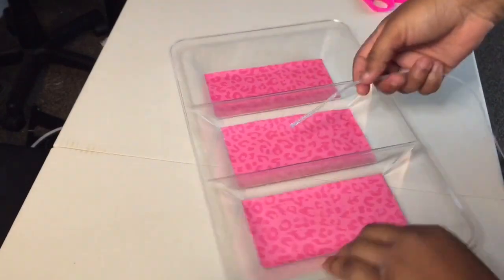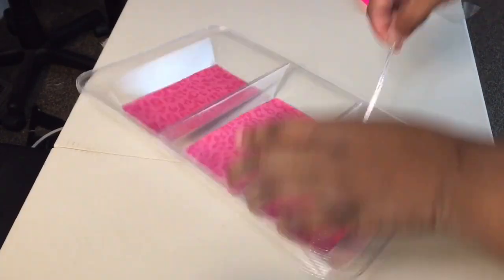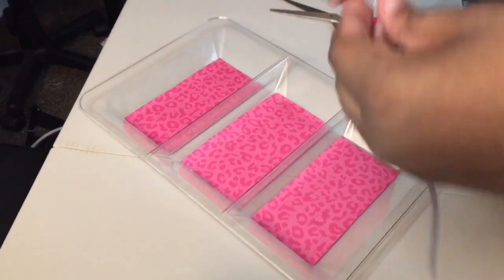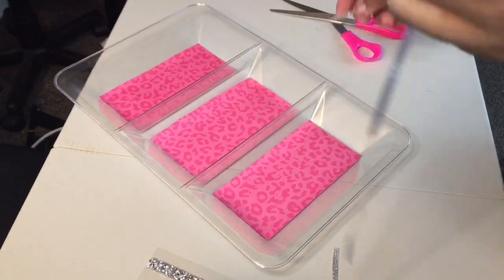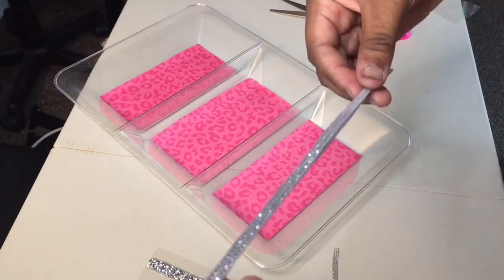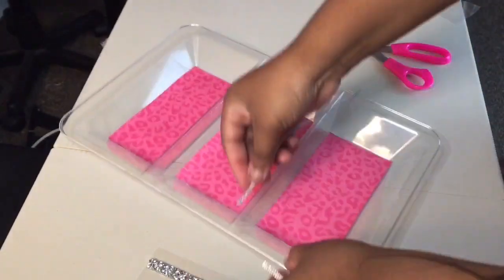Of course, I had to add some bling because it looked pretty plain without it. So I took a strip and pre-measured. Using my fingers as a guide, cut any excess off. And I'm going to do the second one the same exact way. But instead, I'm just going to use the first one as a guide and cut any excess off.